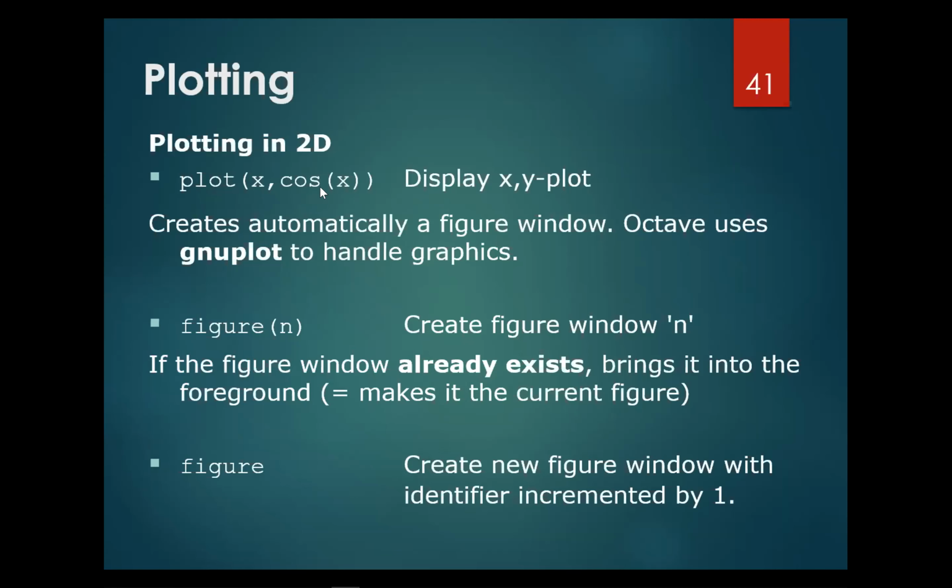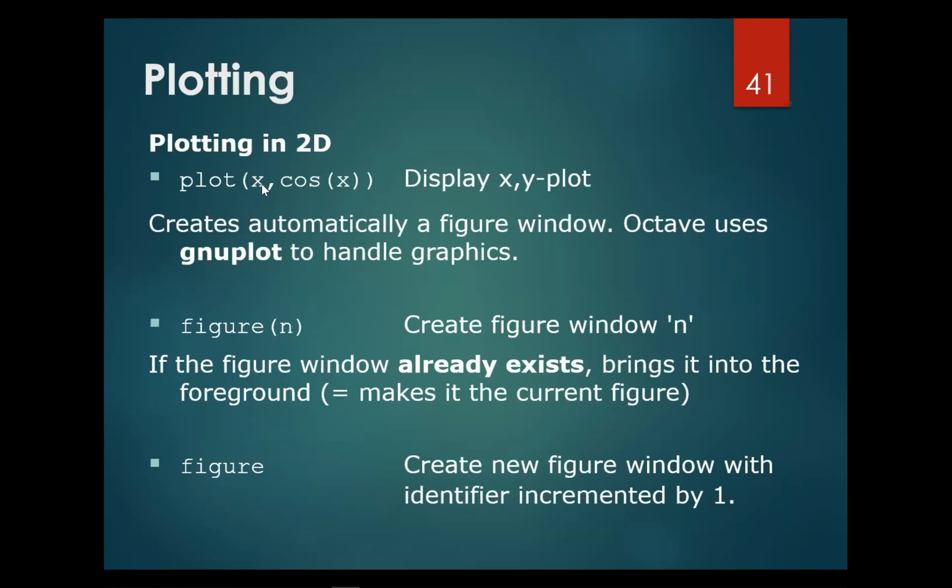Now this cos x doesn't mean it should always be cos x. Actually, it should have been x and then f of x, where f of x stands for any function at all. So here is a particular case. X is the x-axis, and then the function f of x, where here we are using cos x as the f of x, refers to the y-axis. You remember in mathematics, f of x is the same as y. So when I say f of x, it also implies y.